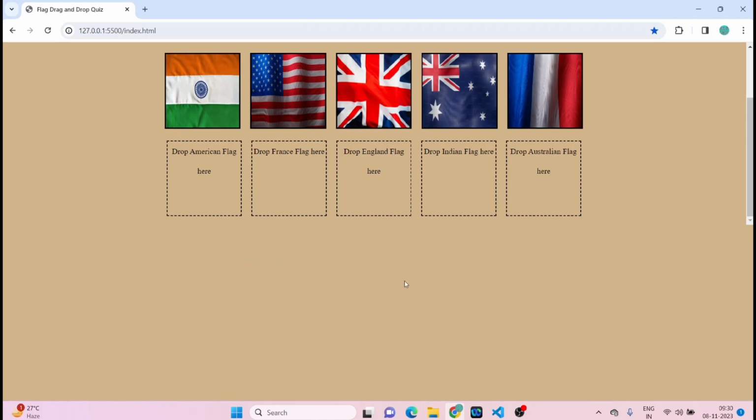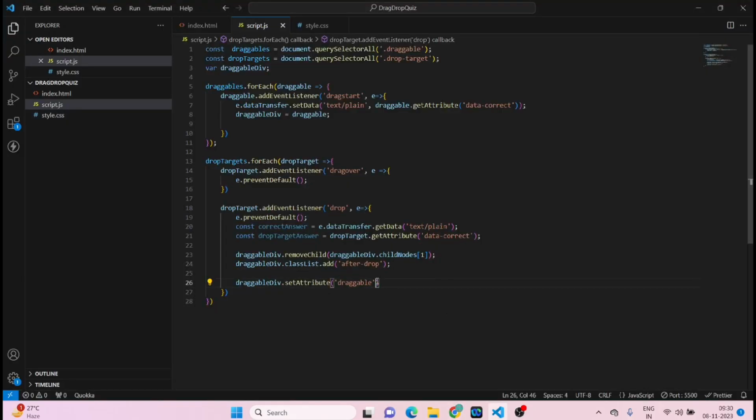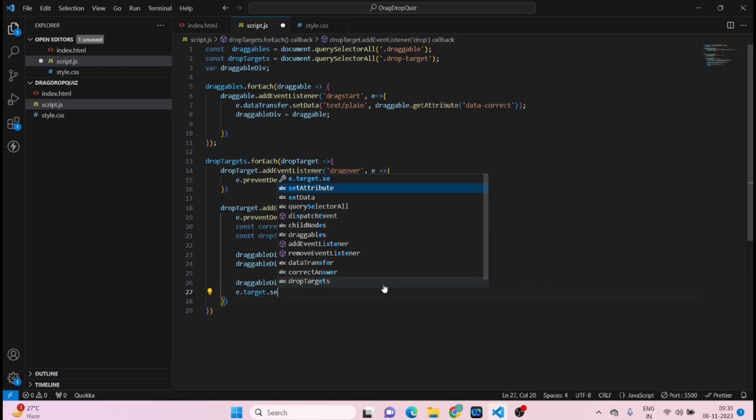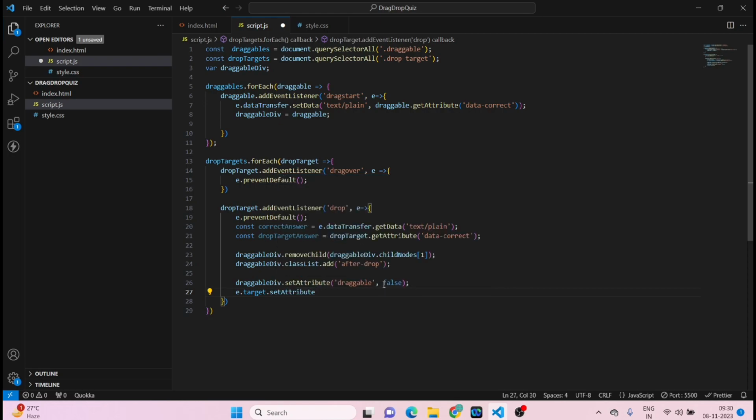remove this also, false), e.target.setAttribute('draggable', false).